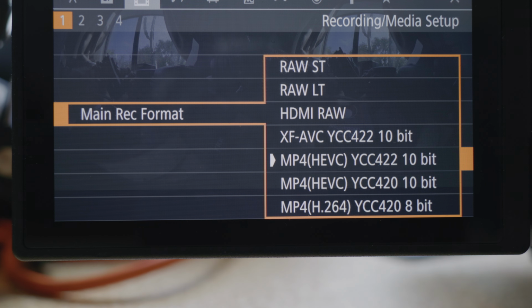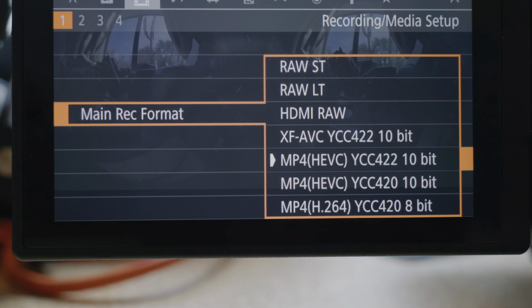Here is my solution. Shooting at 30 frames per second in 8K using HEVC MP4, then using AI to upframe it to 60 frames per second or even 90 frames per second for delivery. Let's quickly compare Compressor with Topaz Video AI 6, the most popular and expensive AI software used for frame conversion.